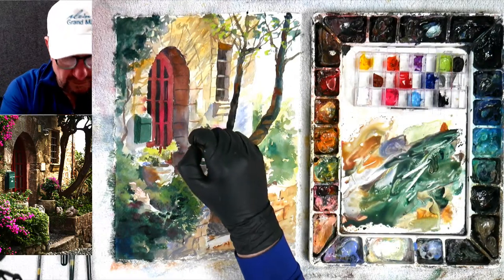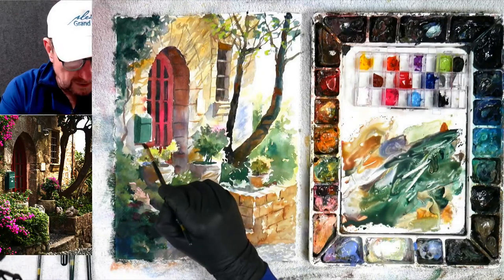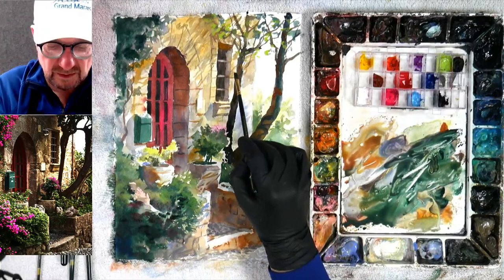Just putting these lines over here. But then, you know, when it dries, you're done. That's it. There's no going back into something. Here I can go back in and I can rub something out.